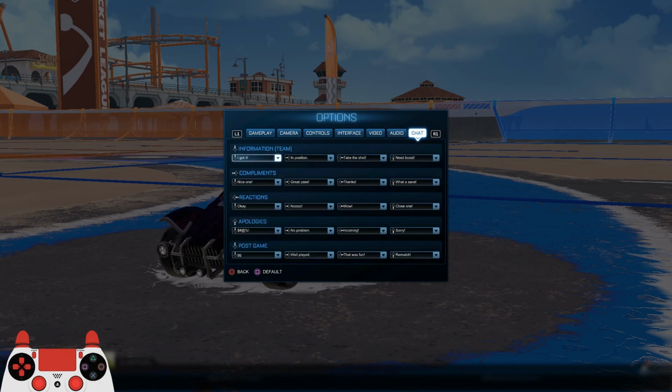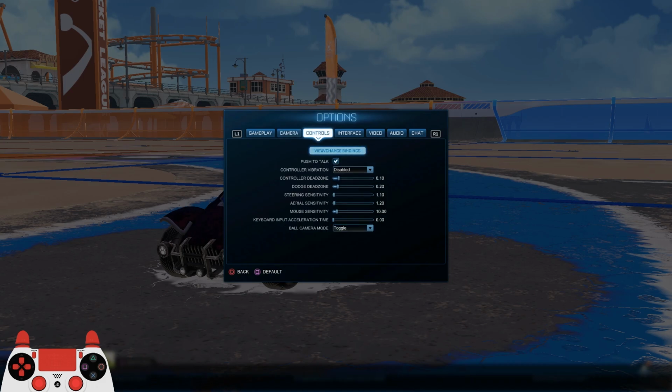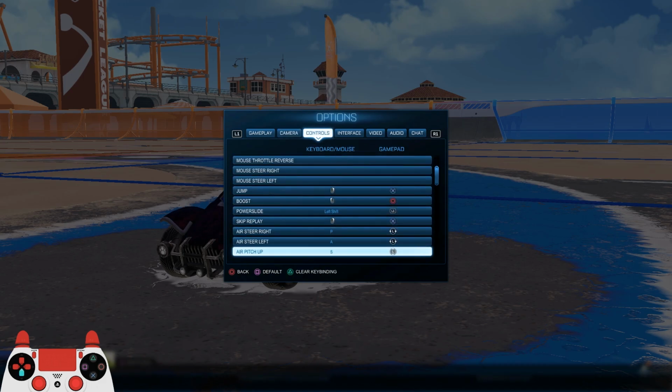And then chat, I think the only thing that I have different is nice one, and then everything else is pretty much defaulted with okay. I think that isn't default either, but that's pretty much about it. And to recap, we got the camera here if you wanted to see it one more time, and we got the controls here. I'll scroll through this one more time for you guys.